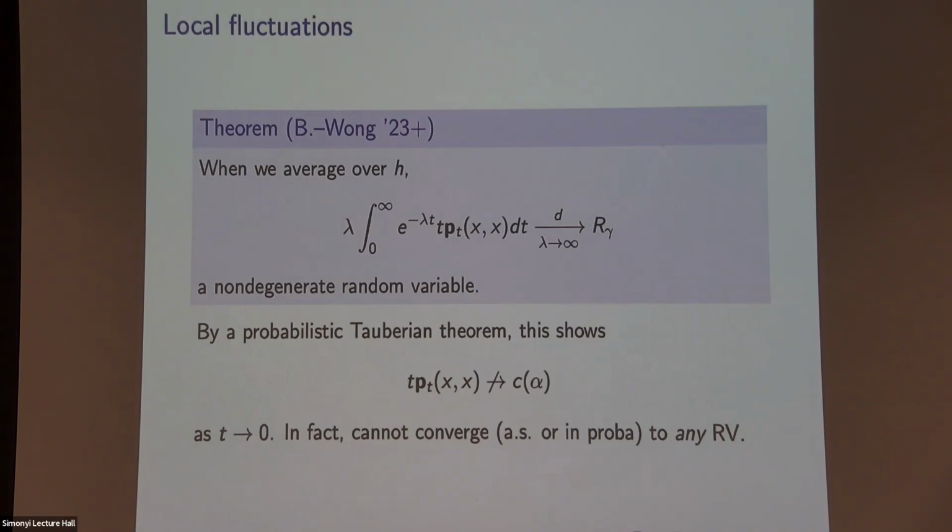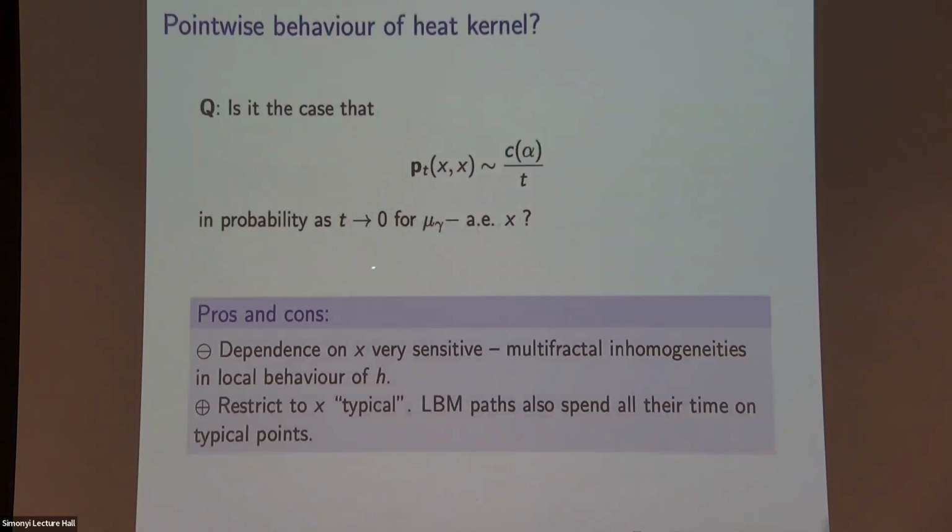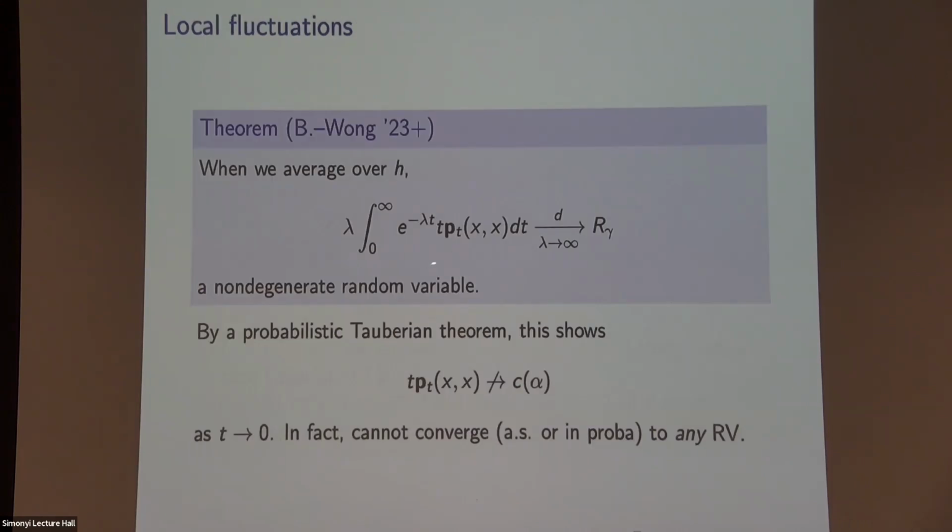I can completely answer the question that was on the previous slide. Okay, that one I can actually answer, but let me tell you what we can do. In some Tauberian sense, when you average over the Gaussian free field, we can prove that there is convergence to a certain non-degenerate random variable. Tauberian theorems are tricky to work with. We don't know a Tauberian theorem for convergence in distribution, but we can prove a Tauberian theorem for convergence in probability, and that is enough to rule out that this converges to a constant.